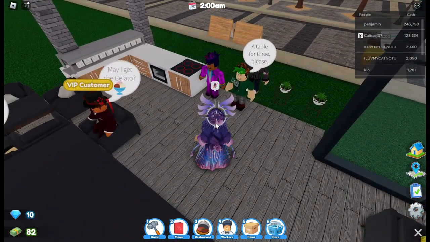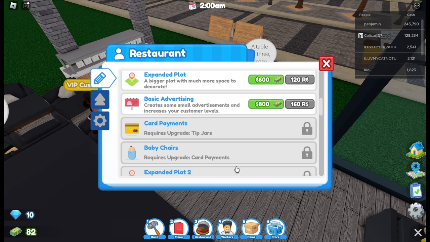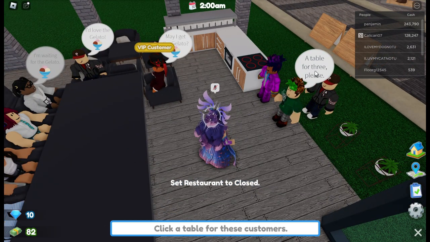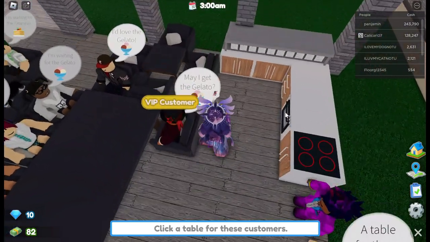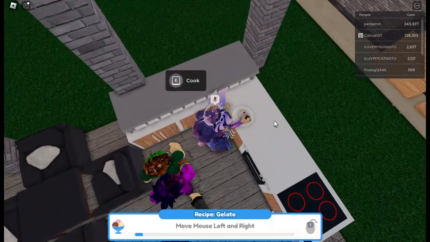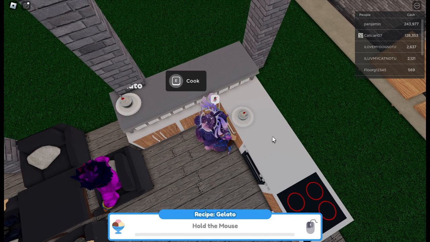Don't want to see any more customers because I want to end this, and I don't like just closing the restaurant. You can kick all the customers and they'll leave right away, but I want to get the money. So if I click on closed, I won't get any more customers. Just finish up the ones that I have.